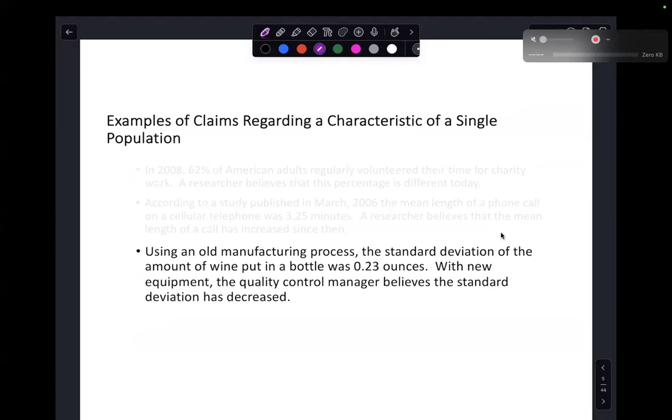So these are the three ways that we're going to see our hypotheses. We'll see "different," which means greater than or less than. It could be greater than, it could be less than. You'll see something that actually says that something's longer or something has increased. That's going to be our greater than. And we'll see that something is decreased, and that'll be our less than. We're going to keep touching on these three as we go through our explanations tonight.